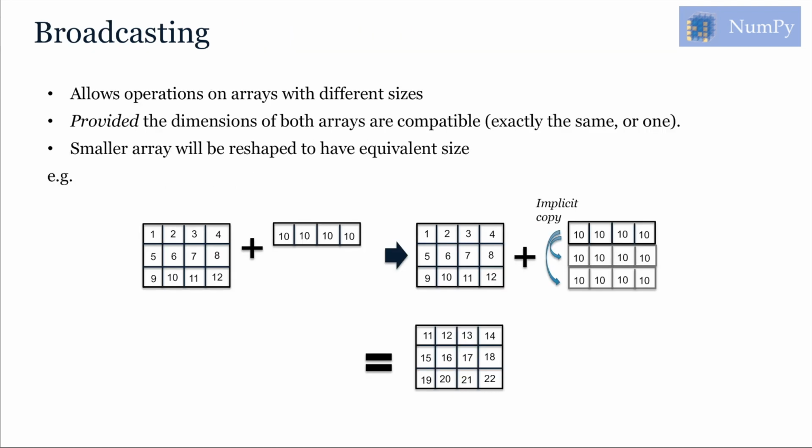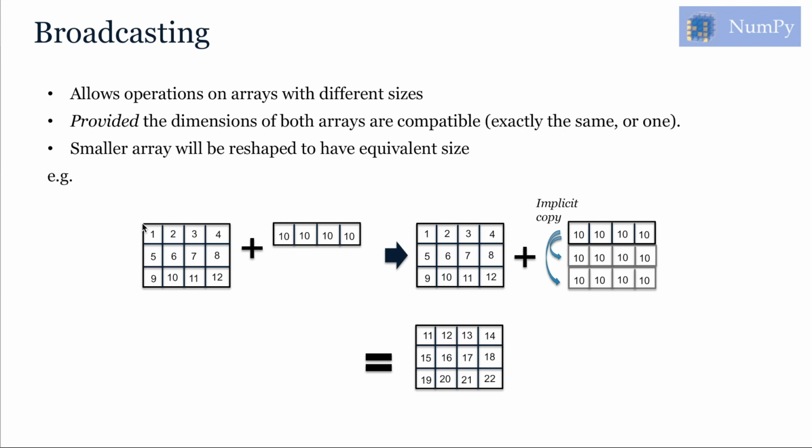For broadcasting, on the other hand, you are able to perform operations on arrays which initially at least have apparently incompatible dimensions, provided that the dimensions are either exactly the same or 1. This is because what Python is going to do under the bonnet is assume you're going to want a copy of the array along the dimension in which it is originally 1, such that the dimensions then become completely compatible.